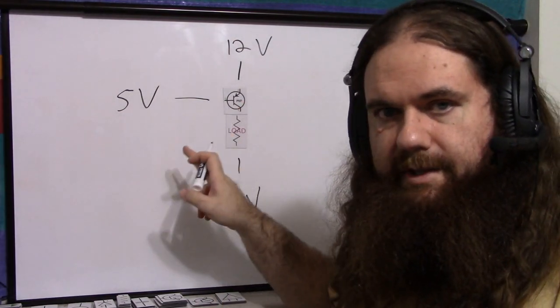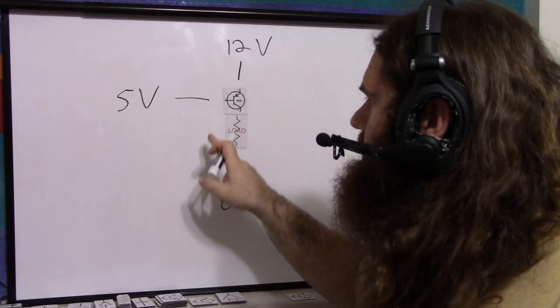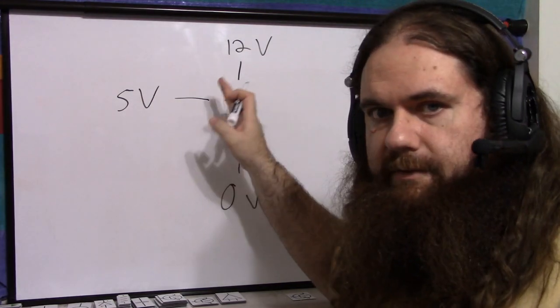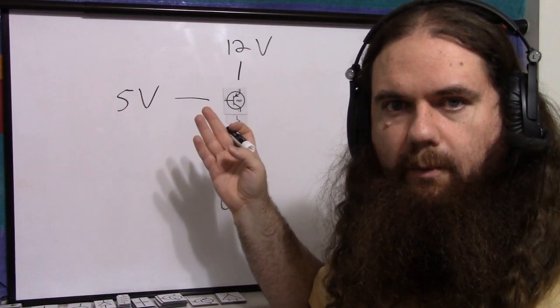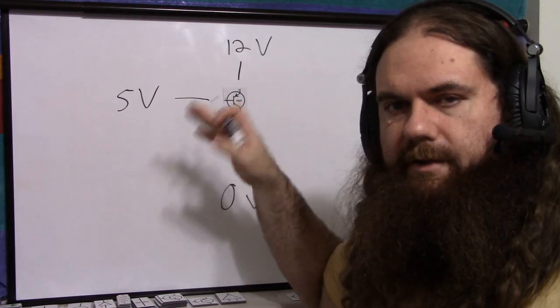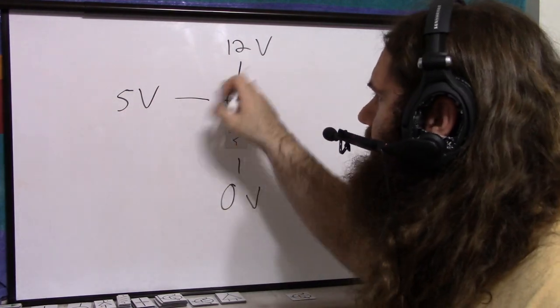You can easily drive the PNP into saturation because you can put out 0 volts, but you cannot turn it completely off because you can't put out 12 volts on the base. And it'd have to be something like 11.4 to overcome the emitter base drop. 11.4, 11.5, you'd have to reach to turn this thing off.